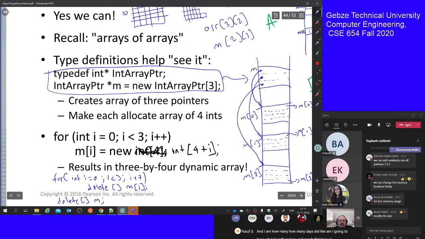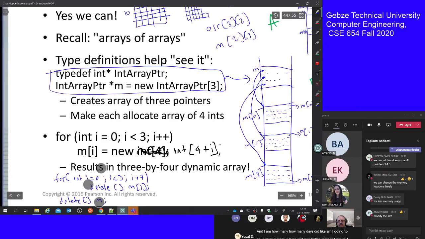So total of 4 news and total of 4 deletes.